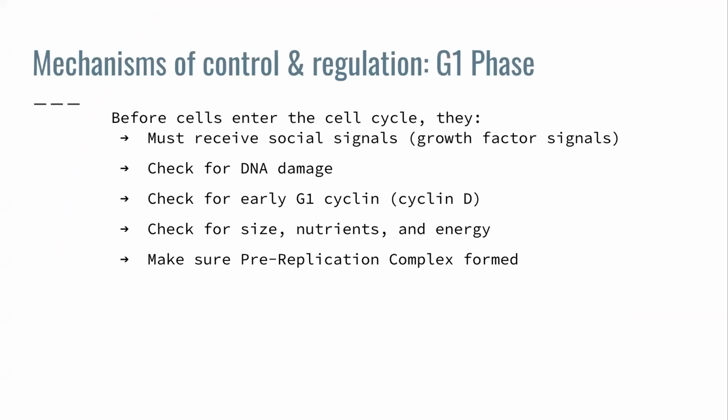All right, so specifically mechanisms of control and regulation in the G1 phase. Before cells enter the cell cycle, they must receive signals such as growth factors so that they can start thinking about dividing. So is P53 active in any particular phase, or is it around the whole cell cycle? P53 can be around, it's produced and degraded, but it will only be activated if the cell senses DNA damage. Then that leads to phosphorylation of P53, and then that leads to transcription of P21.